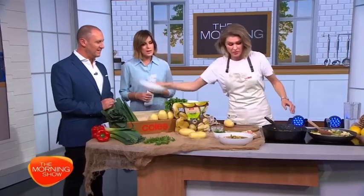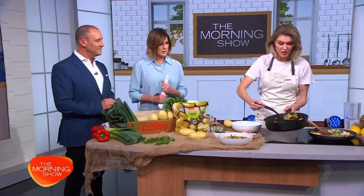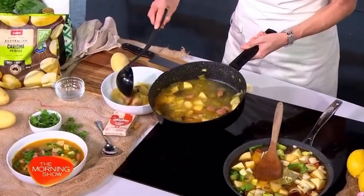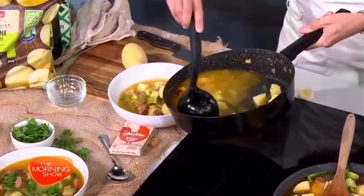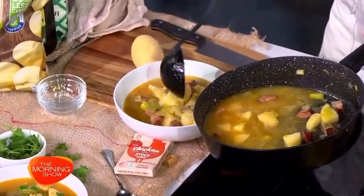And it's about teaching kids the importance of good nutrition really young — exactly, so it's a great month to get potatoes on the menu. Show us how we're going to serve this up. It's cooked away for at least 25 minutes because you want those potatoes soft, and you can even overcook it a bit — I don't mind when the potatoes go kind of mashy. Nothing's going to go wrong there, and it's going to taste even better the next day.